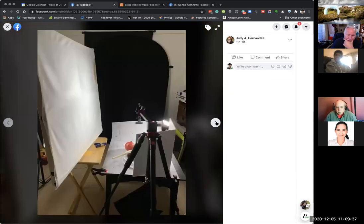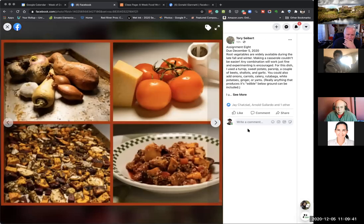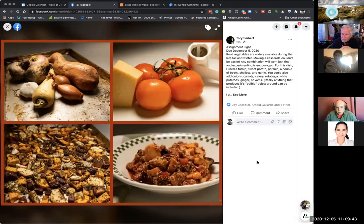Nice use of the snoot without making the snoot be harsh, because they can be very harsh. So you have a snoot and you put a grid at the end of it. So it's a very, very tiny grid spot. Yes, very tiny. Cool. Good, good.